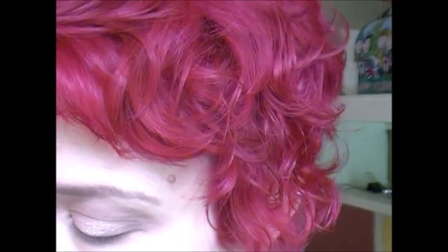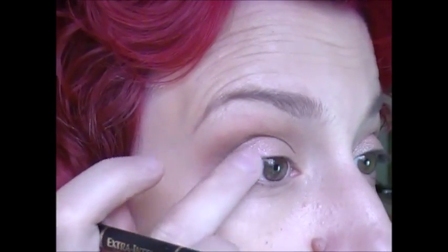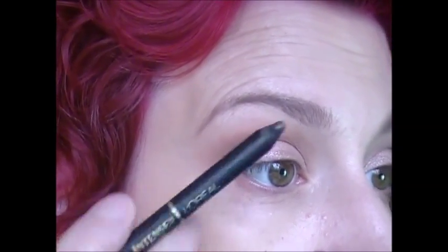Let's see, do I want to do a liner? I don't want to go too colorful. So I'm just going to use a little bit of my L'Oreal Extra Intense Liquid Pencil Liner in gray. And I'm just kind of putting that right on the lashes, just on the outer half of the eye. And slightly smudging that in.